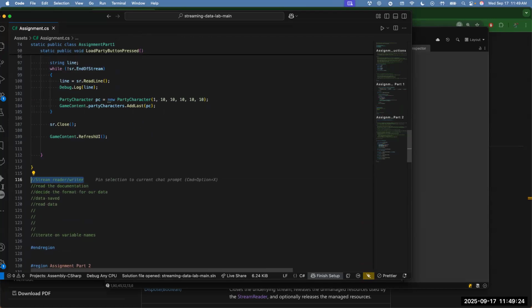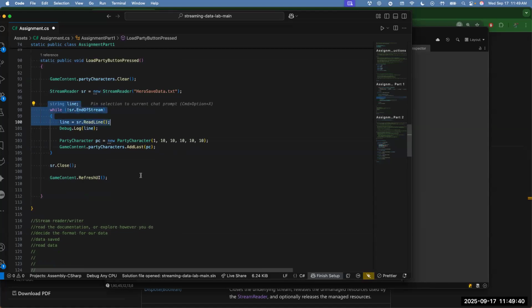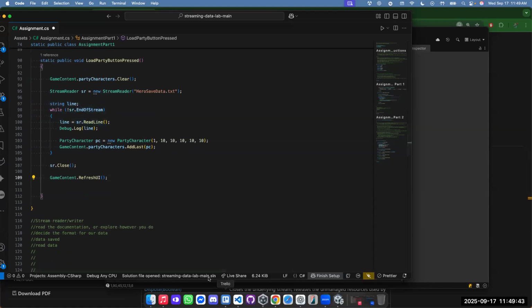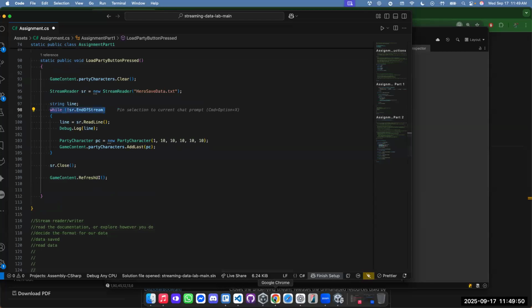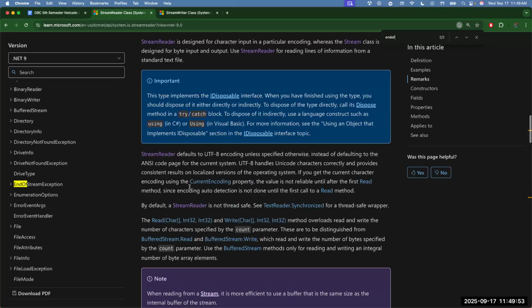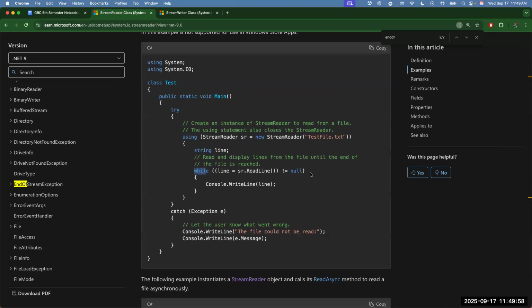So we now have our stream reader and writer working, and the whole read the documentation, I guess that didn't work, or explore, however you do it. You have to find what you have access to. But look, this line is something you can read, whereas this sample code, what does it mean that the stream reader assignment is equal to null?